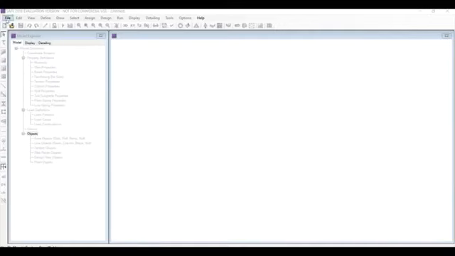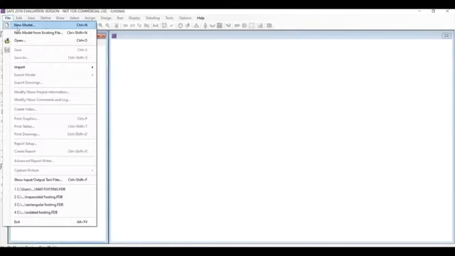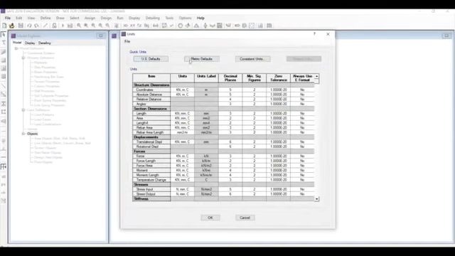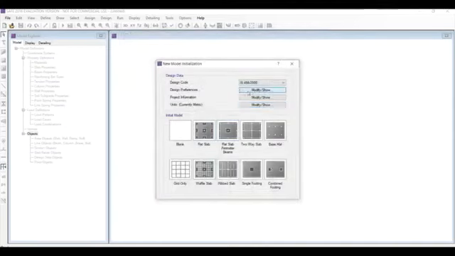For that, first we need to go to File and New Model. Instead of opening, if you have another previously designed model, where all the values are already given, you can go for the new model from the existing file, or else simply go for new model. Select the design code as Indian Standard IS 456 and set the units as metric. Here we can change the unit system, go for the metric default, and design preferences.